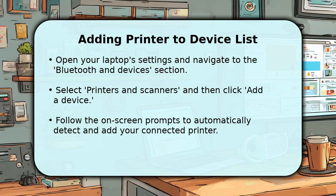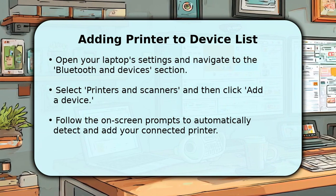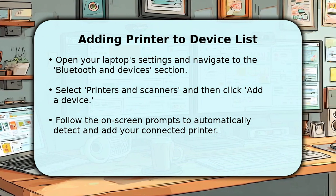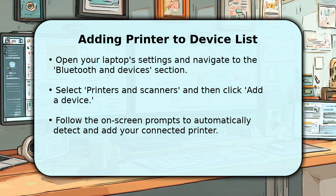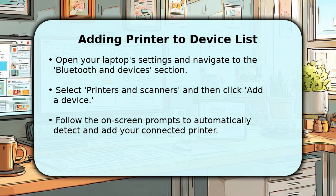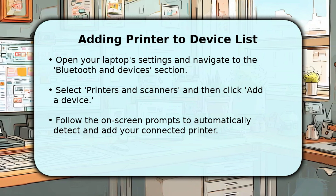With drivers installed, it's time to add the printer to your system. Open your laptop settings menu, then proceed to Bluetooth and devices and select printers and scanners. Click the Add a Device button at the top. Your laptop will then scan for available printers. Select your specific printer model from the list that appears. For network connections, you might need to select Add a Printer using a TCP/IP address and input its network details.